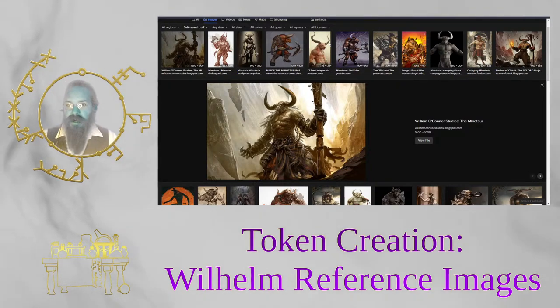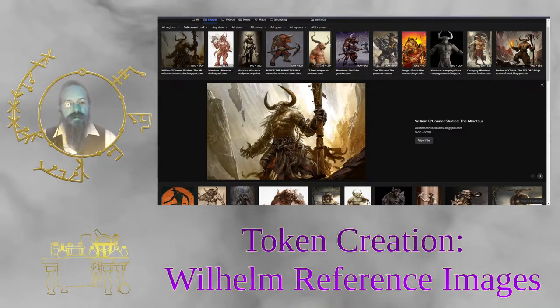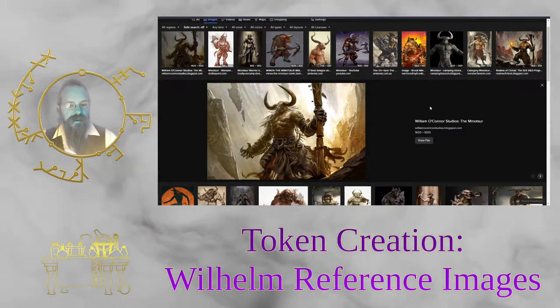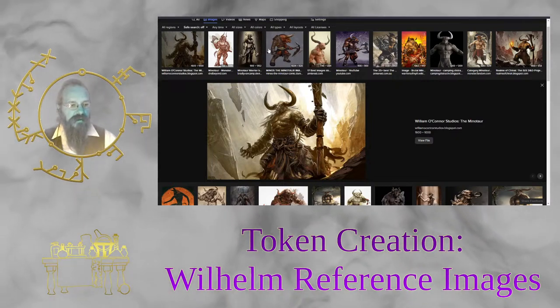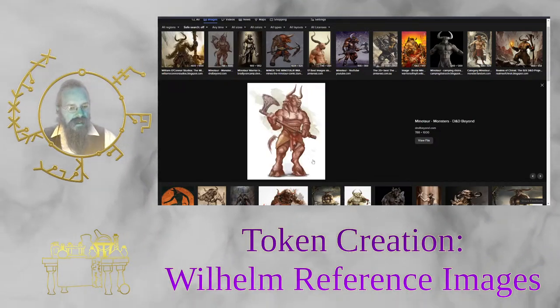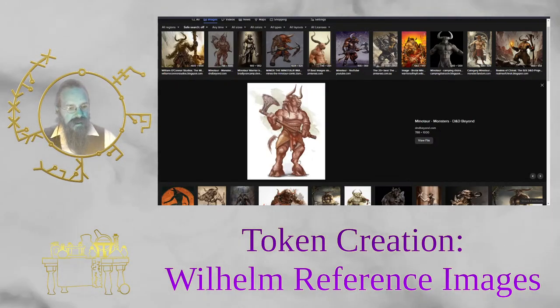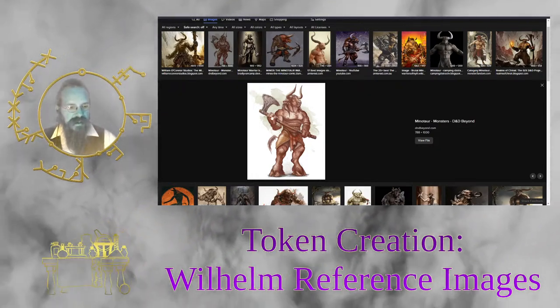So you can pop down into the comment section if you want to say, hey, I've liked the Minotaur image from this or that particular piece of media. So there's an option there if you want to do that. Let me see. Let's get one that's got a pretty good reference point for the feet. This is the second one we got. This is D&D official stuff from D&D Beyond. That's fine.